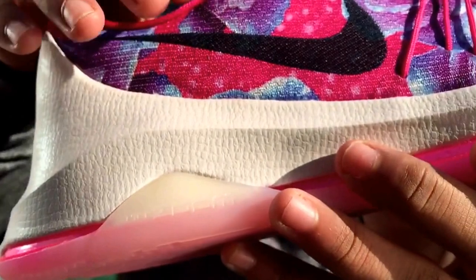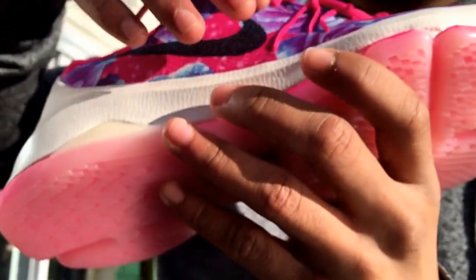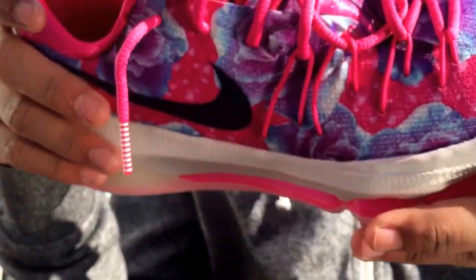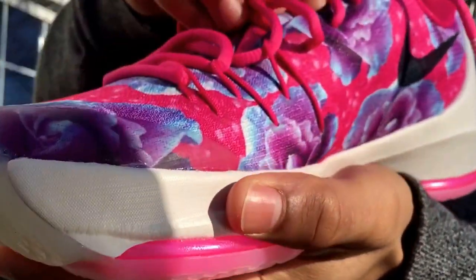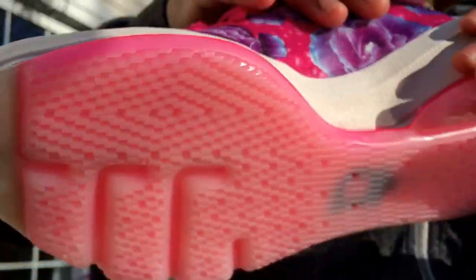Here we got the black swoosh right here. On the outside part, we got the Flywire. We got the pink with the purple flowers, like a purplish blue. Let me show y'all the top side. The top side, man, got the pink laces, all that. You got the little plastic cover right here, and the lace loop, I don't know what to call it, so your laces won't rip the little holes. Medial side, you got basically the same type of thing.